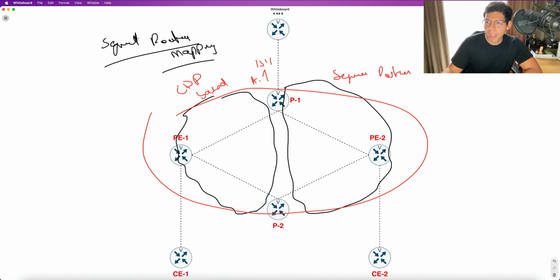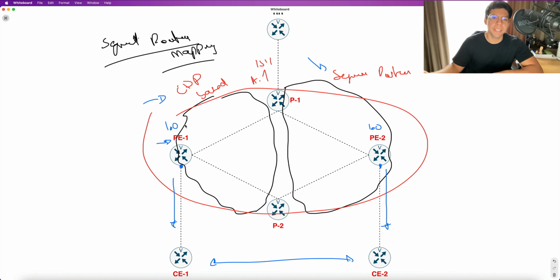Now, whenever we have one part purely segment routing and the other part purely LDP, of course we need to make them coexist, because on one side of the network there can be a P device that has a CE connected. The other P device is in the segment routing area and should also probably have a customer under a VRF, and of course both of them need to communicate to each other, and they need to know the label of the loopback of each other. P1 needs to know the label of P2, and P2 needs to know the label to reach the loopback of P1. This is to make the service work.